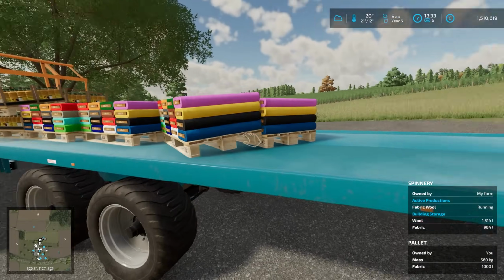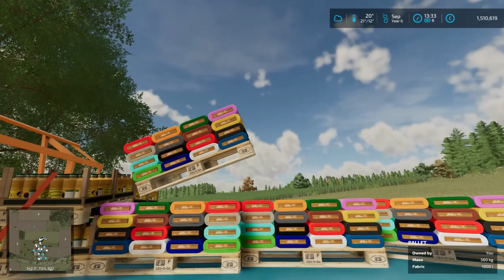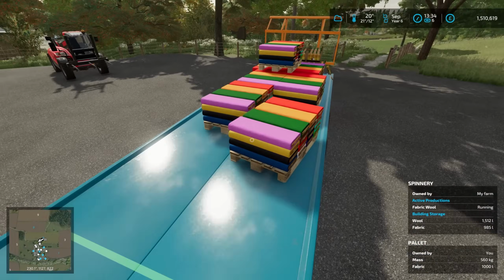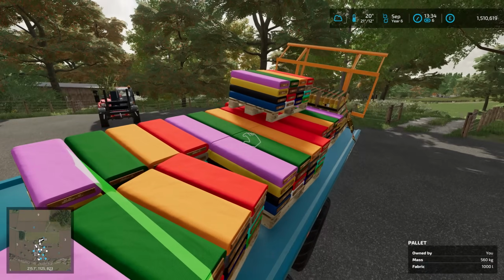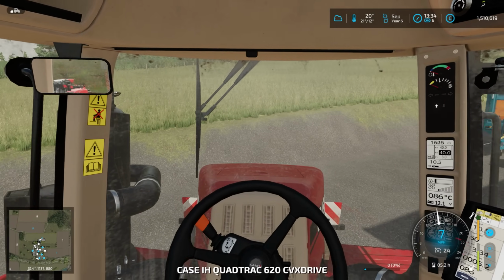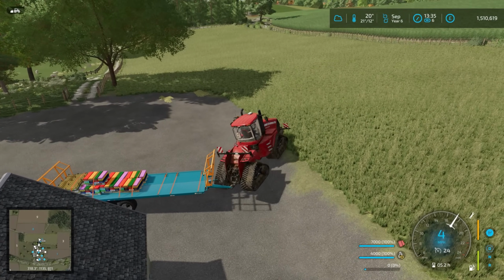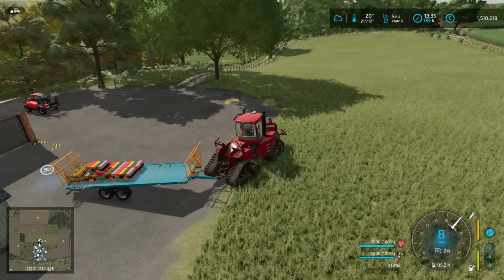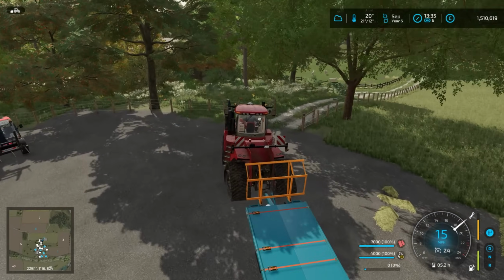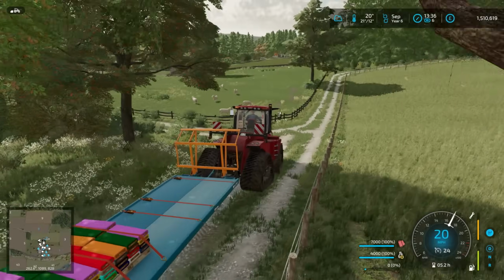Sorry, I didn't want to jump cut this. Right, so we should have enough space there for the chocolate as well. I really haven't stacked that very nicely. Well, I haven't loaded it very nicely. Just trying to think if I've missed anything. I don't think I've missed anything. I think it is just the chocolate left. Well, that and the slurry. But yeah, the slurry is just always processing. The money trickles in.